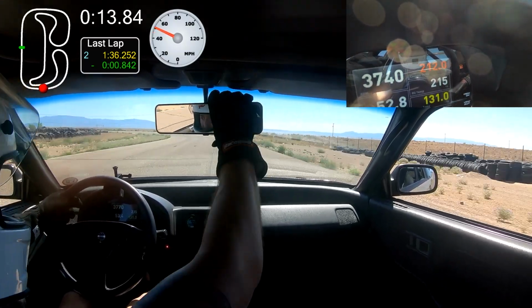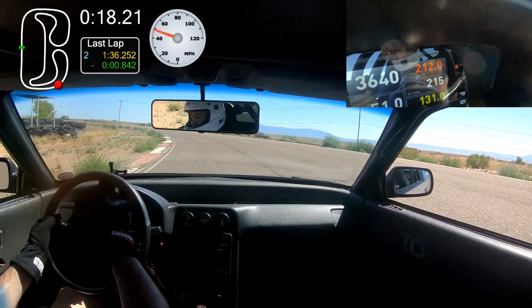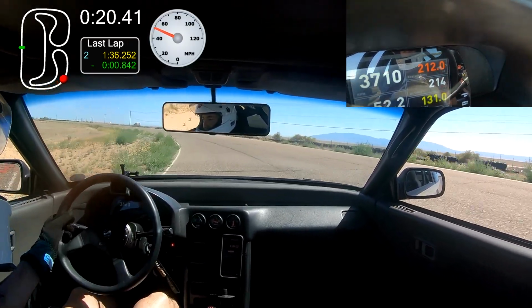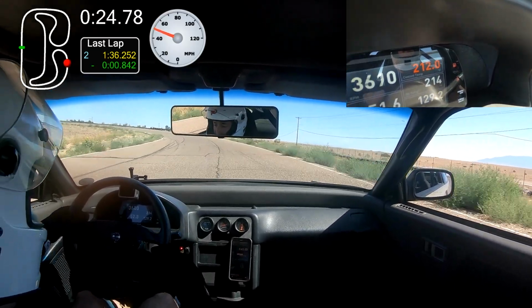Flashing 136.25. Hell yeah, that's good. Cutting. Coolant temps at 212. Oil's at 214. 131 intake. Oh, blinker hazards are on. I did that so that way, in case one comes up, they can pass.